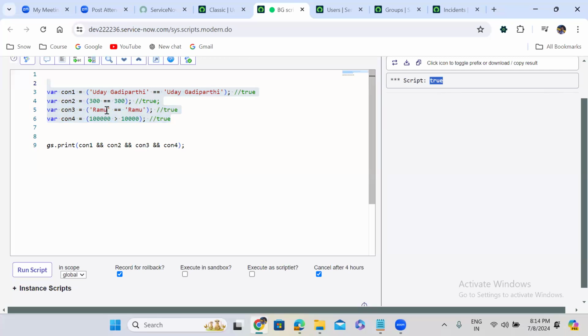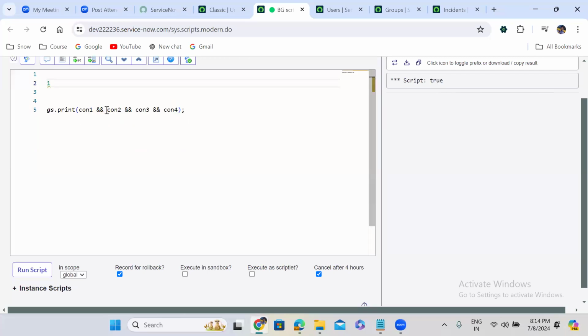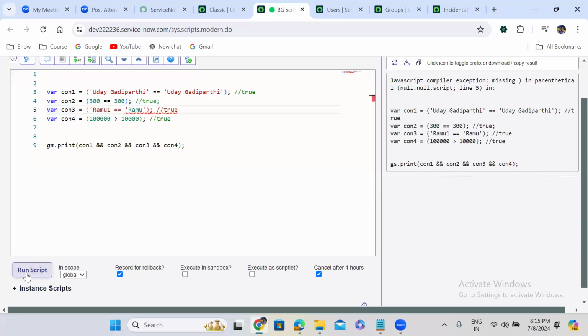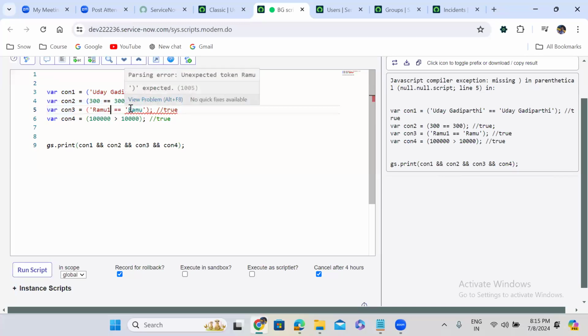If any one condition is false, so this is false now.